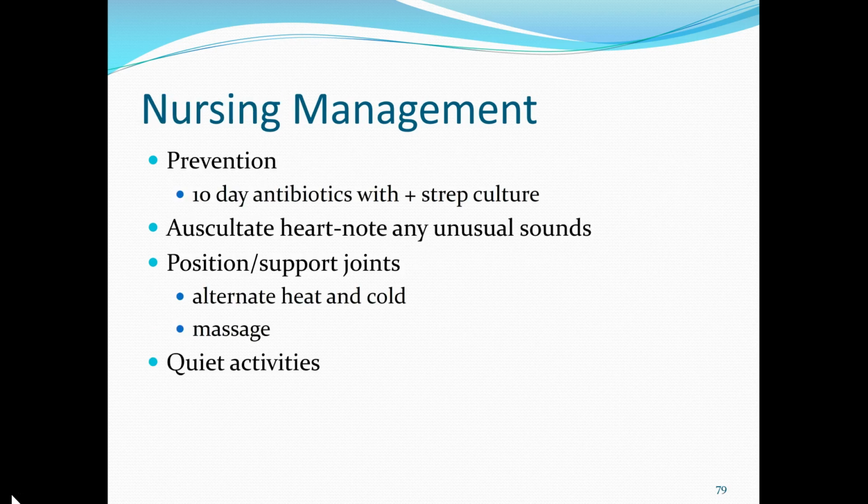So prevention, again, we talked about it. You want to be sure, if you know children that do have a positive strep culture, that they get 10 days of antibiotics and they take the full course and the full dose, and the dose is appropriate. If you unfortunately can't prevent it, you're going to auscultate that heart and you're going to note any unusual sounds. You're going to support their joints, make sure they're in a comfortable position. So you may alternate heat and cold, offer massage, and then quiet activities.